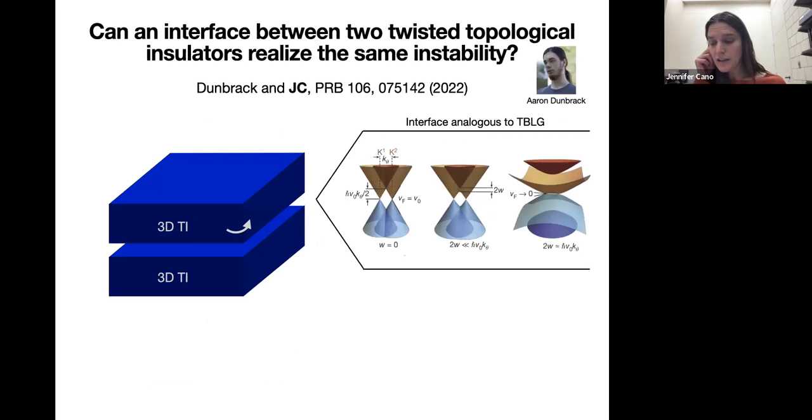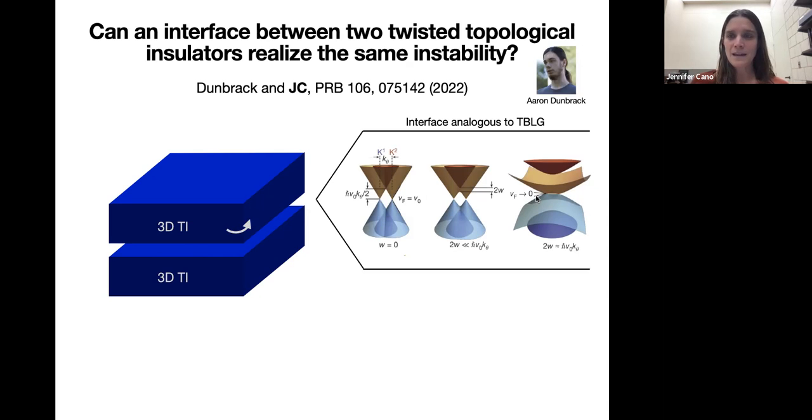Okay, so there's just a couple of things I want to say in the last 10 minutes, and then I'll save some time for questions. This comes back to the question that was asked earlier. Instead of imposing the superlattice potential, can we come back to this weird setup that I proposed: can we make a moiré interface between two 3D TIs? We take two 3D materials, twist them, and look at their interface. There'll be one Dirac cone from each layer, like twisted bilayer graphene, and then these Dirac cones can gap. And the question is, can you realize flat bands in between here?